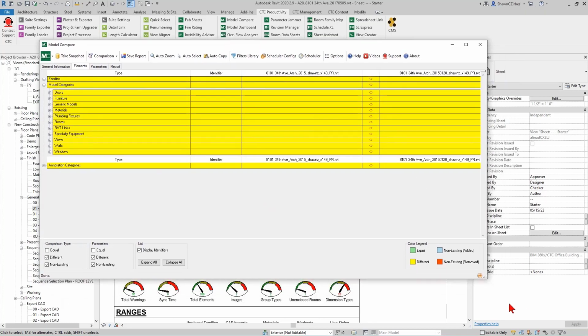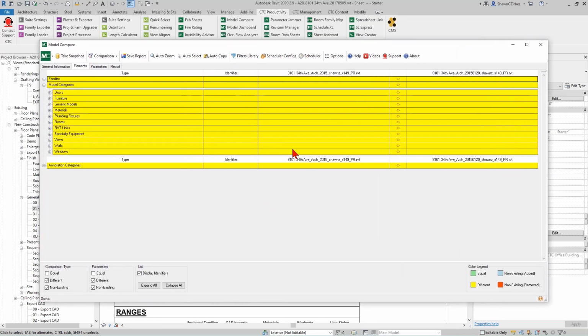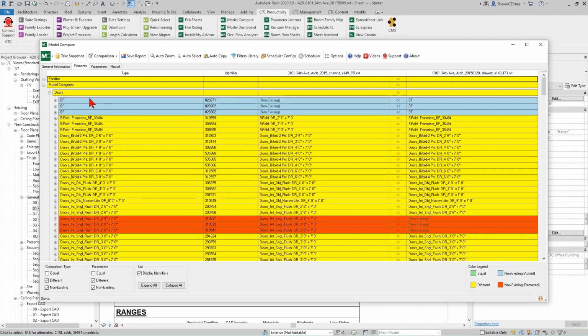When I'm looking at this, I'm going to make this just a little bit bigger here. I don't think I can actually zoom in on this. I wish I could, but it doesn't have a zoom control. If I wanted to pay attention to something like doors, there are some new added instances of this bifold style door panel, it looks like. It used to not be there, but now it's here. There's this bifold panel that now exists in the model. There's a bunch of other doors that have somehow been modified.